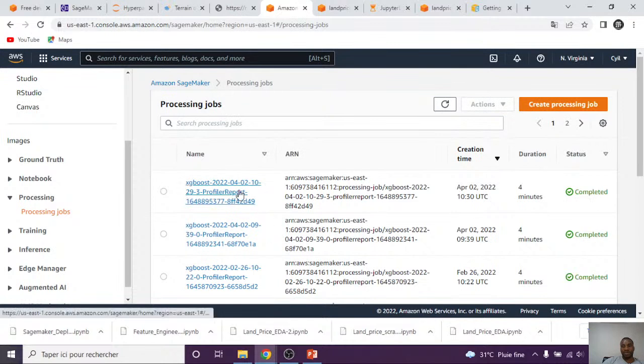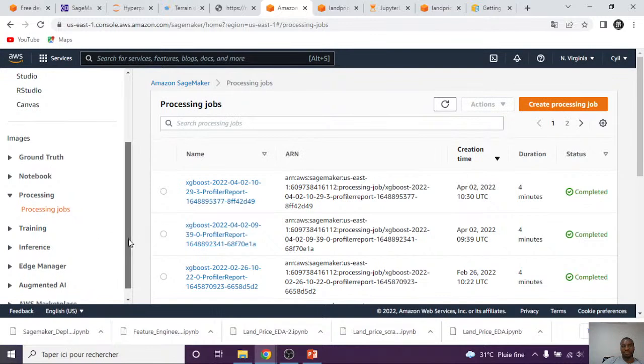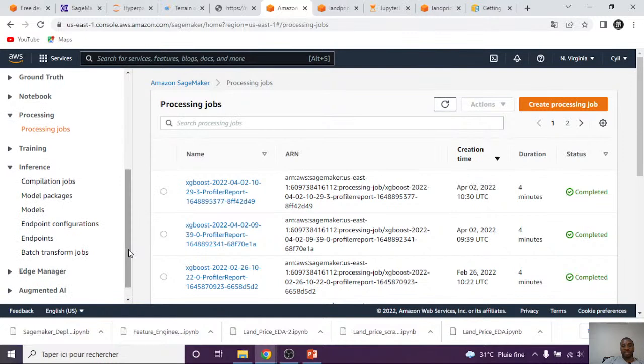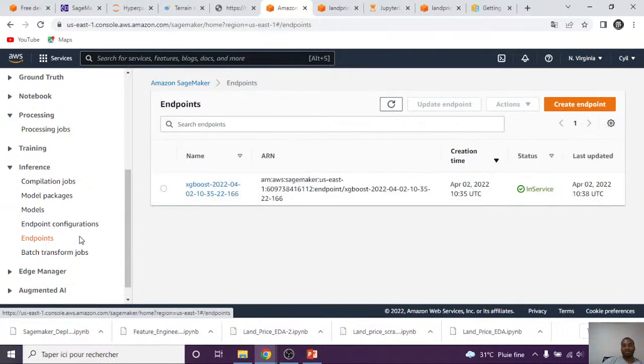You can go there and look at the things they are already doing. This is the endpoint I had.